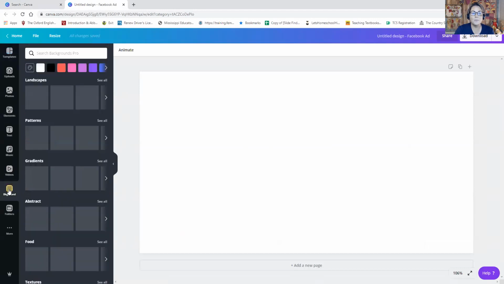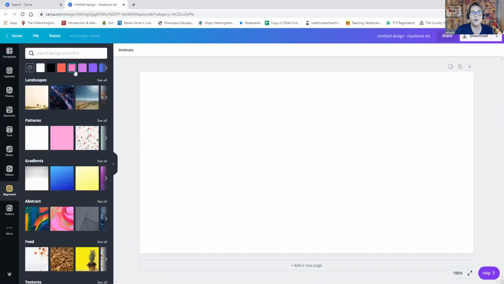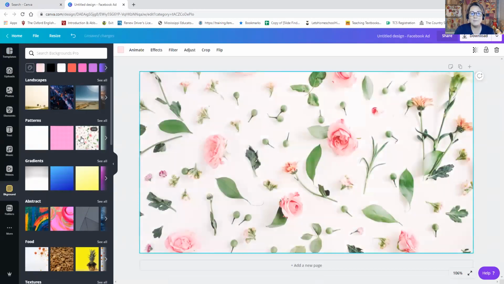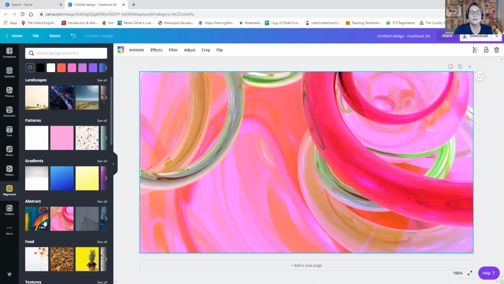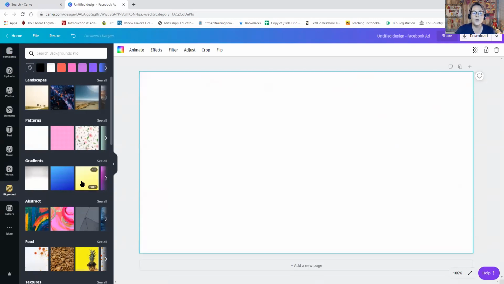You can choose your background. If you want a colored background, or a design background, just whatever background you want. You can also put a border in by choosing two different colors. Let's say I want my background to be yellow, and then I want to choose a border.